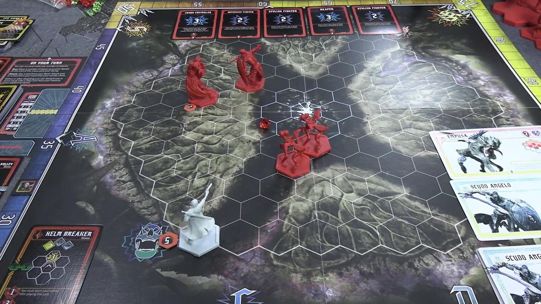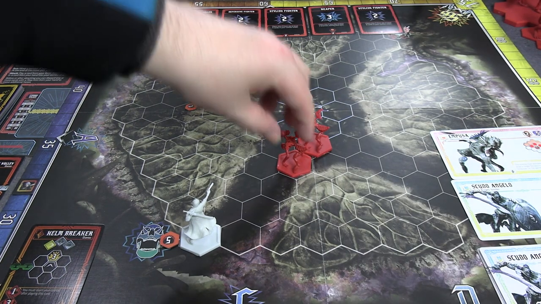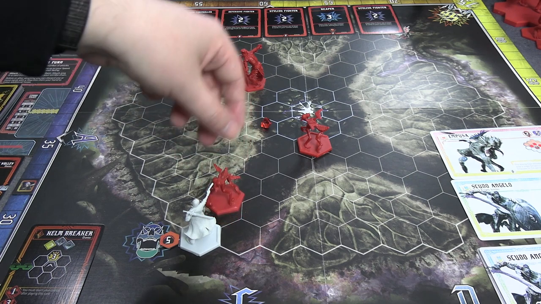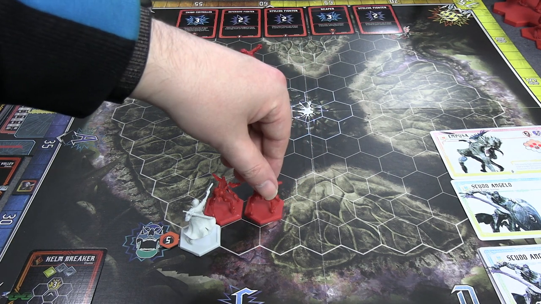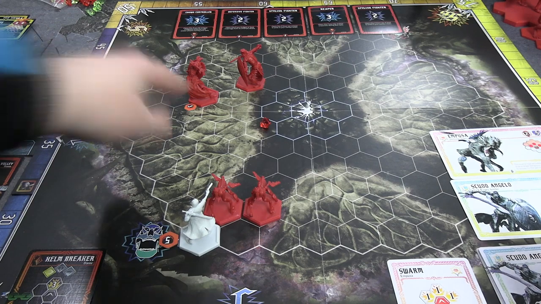Alright, let's start with the Impusas. Move 3 towards the nearest hunter, then make that attack. 1, 2, 3. He's the only one that's going to get in, so we'll counter with Helmbreaker, so he negates the damage. 1, 2, 3. He's in, but doesn't reach. So that's that done.